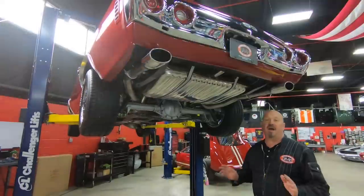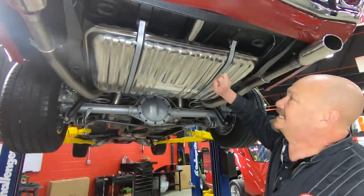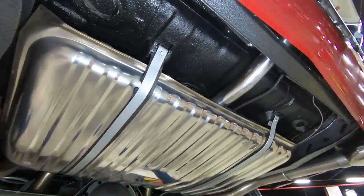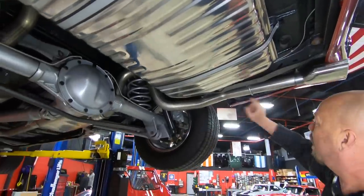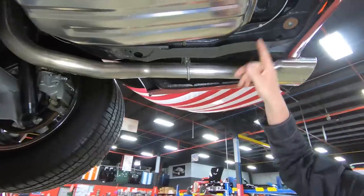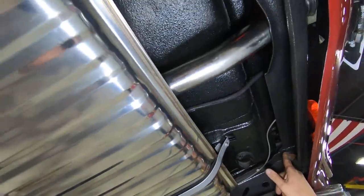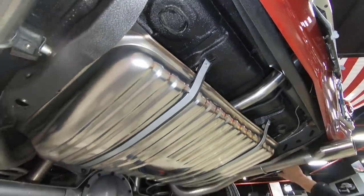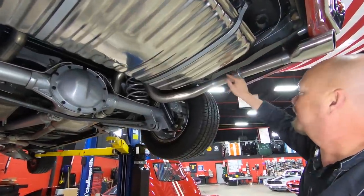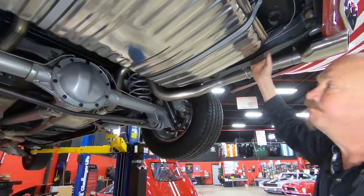Stick with us. All right, we're underneath the 71 now, and man, it is pretty under here, including the stainless steel tank — all polished up, great-looking exhaust. That looks like it's all mandrel bent, and it very possibly could be stainless steel, looking sweet. The floorboards are covered with what looks like a bed liner material. The body bushings have definitely been changed. The drop-downs look good. The frame has been hammer-coated — that looks like a powder coat.